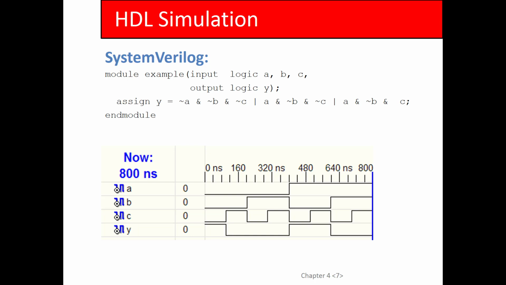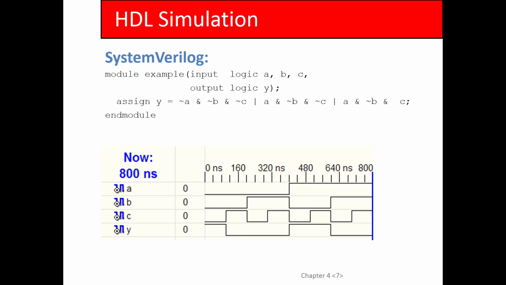Okay, so when you simulate this thing, you're going to get something that looks like this. I don't know what generated this, some simulator. I don't recognize the graphics here, but we've got A, B, and C, and Y. Notice that they're all treated equally here. It's not clear from this what's the input and what's the output. They're all just listed equally. So that's part of the problem when you simulate this. You don't know what the relationship of these is. You just can see their values here, right?